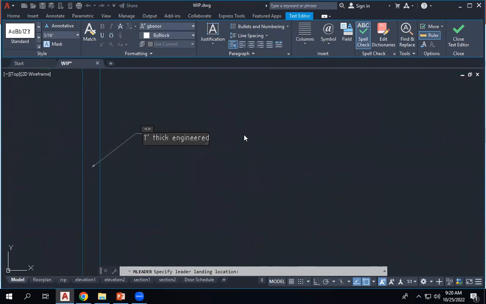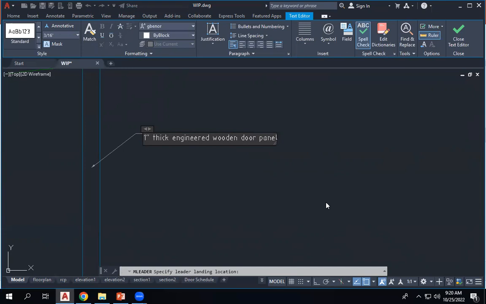Say wooden door panel. Door panel, if you are having it painted in any color, you can also say it here.